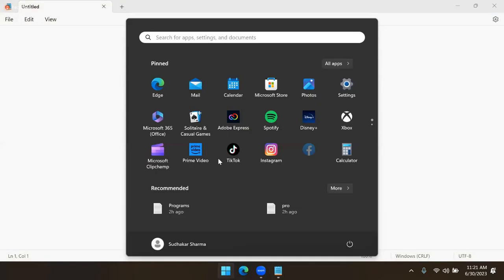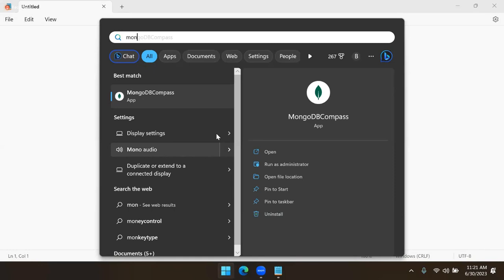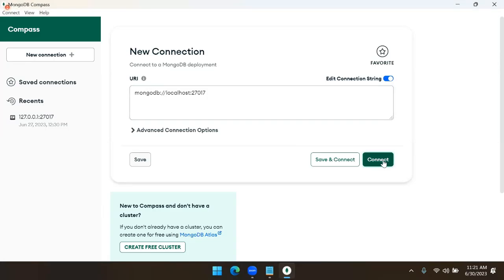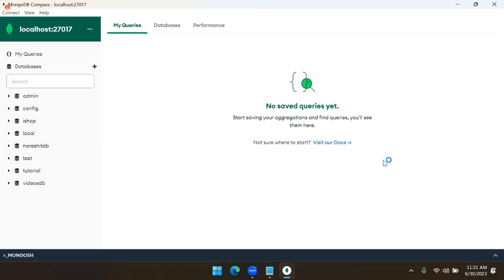so let's open MongoDB Compass, and in this, we are connecting. In this, we need to create one database.